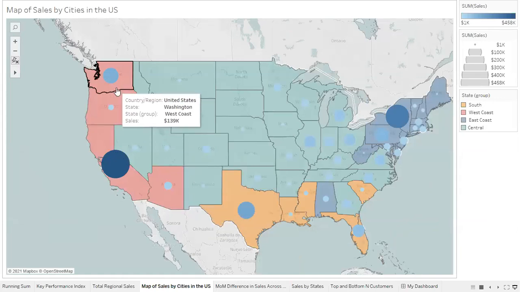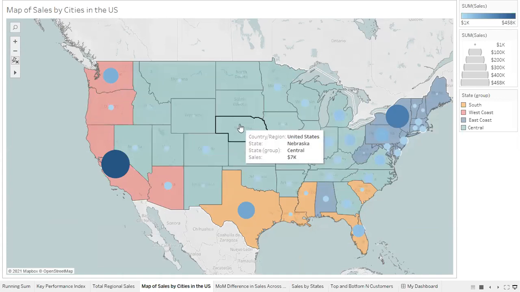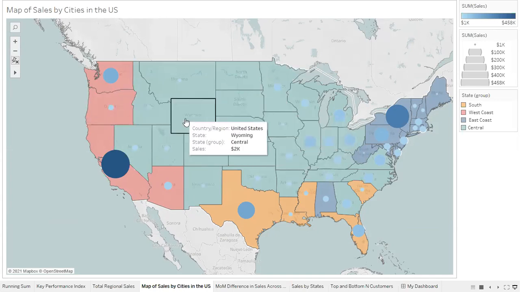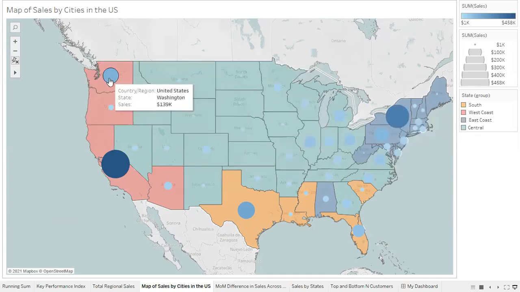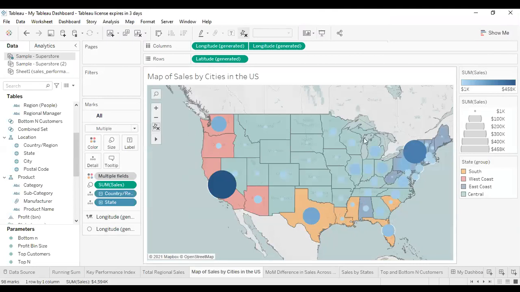And we're able to create another insight, which is the map of the sales by cities in the United States. Our data source, the sample superstore, is actually taken from sales made in these regions in the United States. So we broke it down to how many states were able to make some amount of cash. Looking at each of these bubbles, you could see the United States is the country, and the state is California. And California made $458,000. We could actually look at our workbook and also create more interactive elements for this map, I beg your pardon.